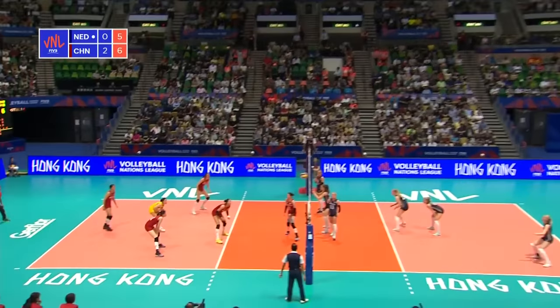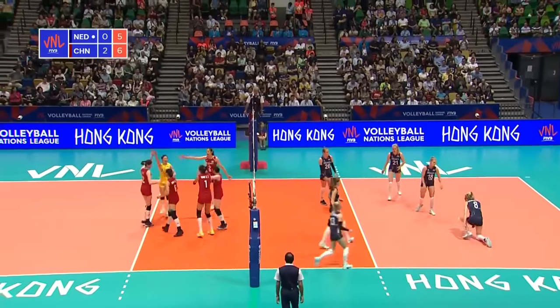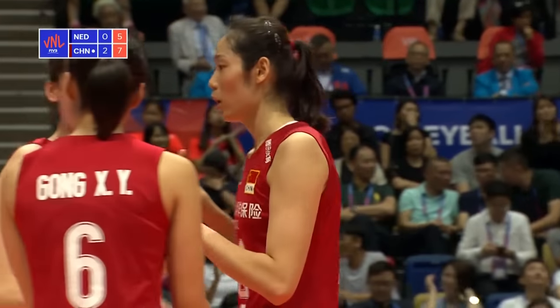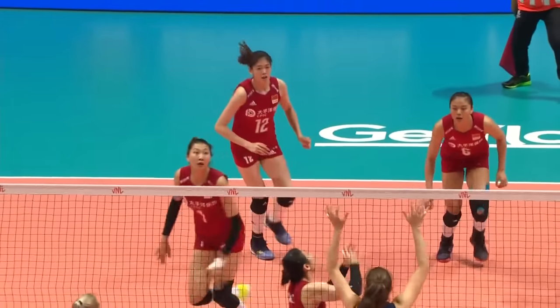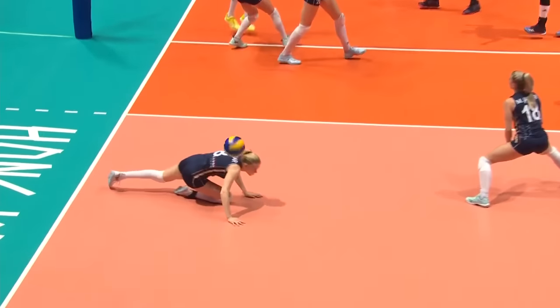The middle blocker Korova serves, the 18-year-old. Nicely done. I love the way that Yuan, at high pace, is making decisions about what shot she can hit. If the ball is absolutely there, she thumps it. If it isn't, she just goes accuracy. She goes off pace. That's really sensible hitting.